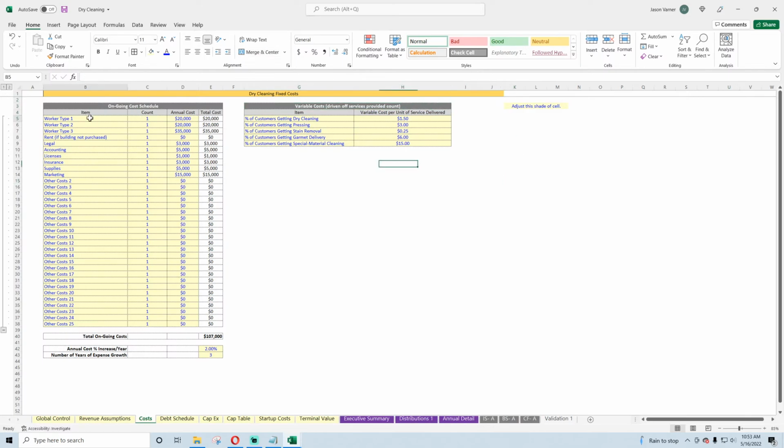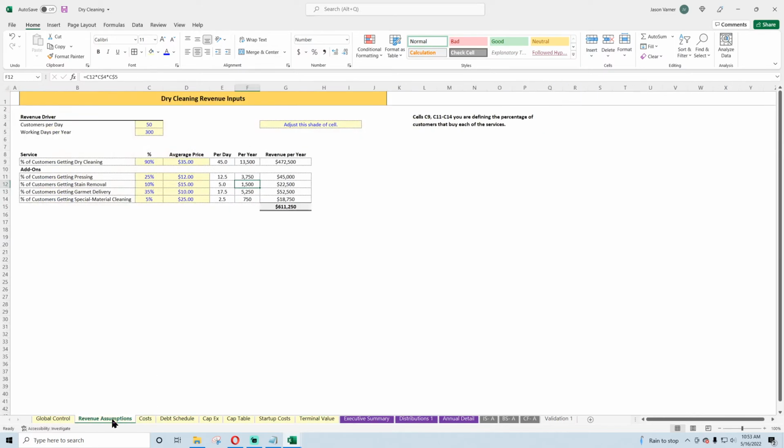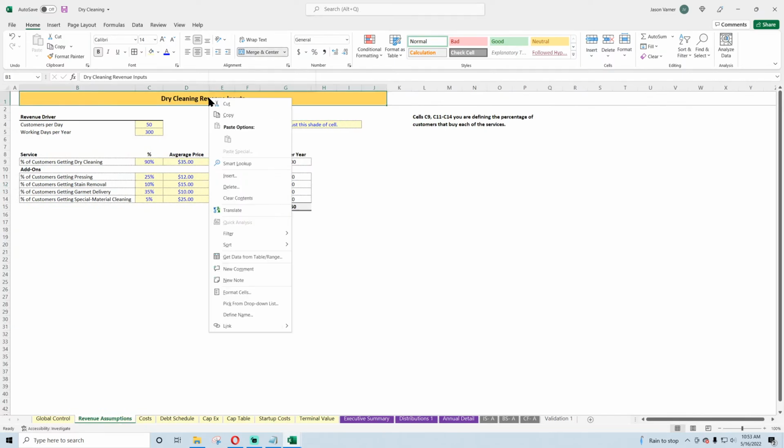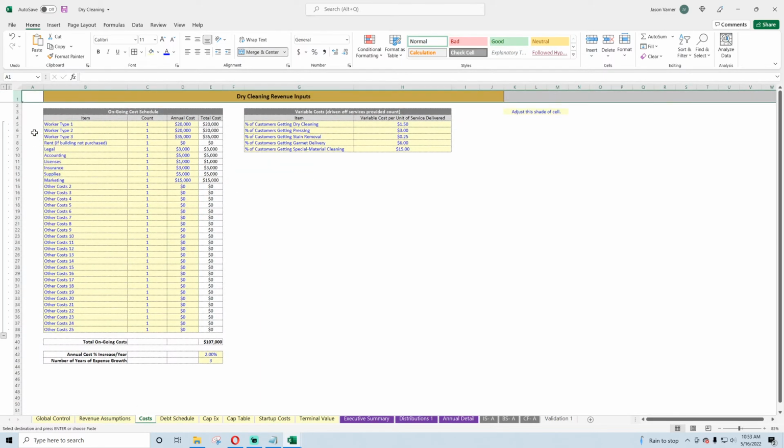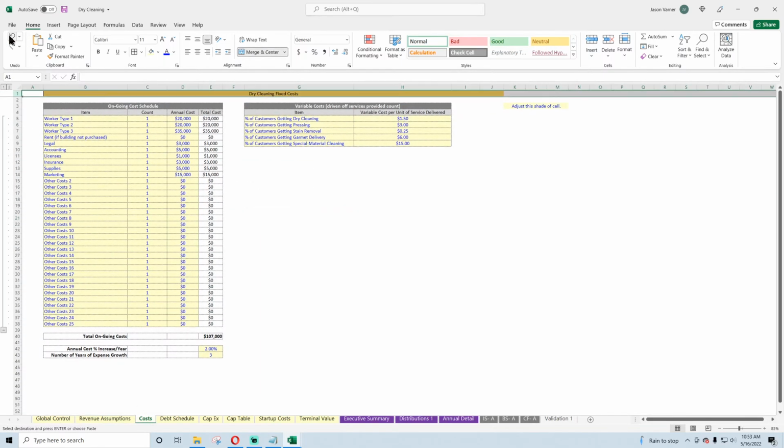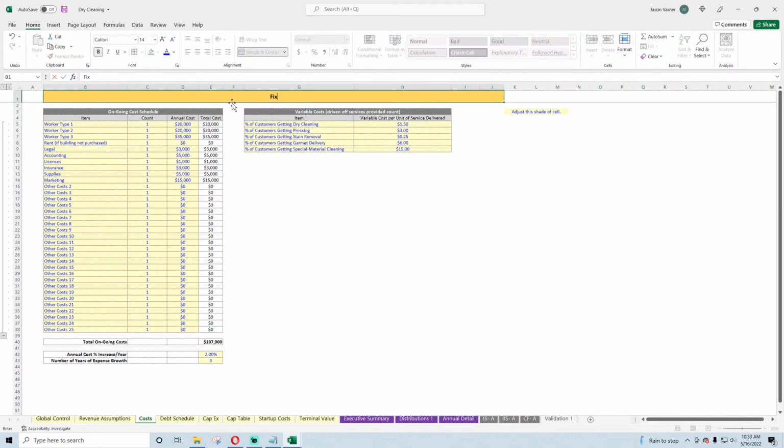And then your fixed costs over here, which is just basically general and administrative, sales and marketing, all that, SG&A. What did I do? I want to make this top the same. Fixed and variable costs. Man, I love upgrading the older templates. This is so cool. All right, so costs, that's fine.